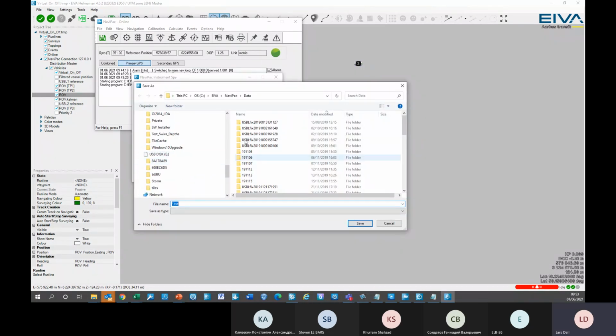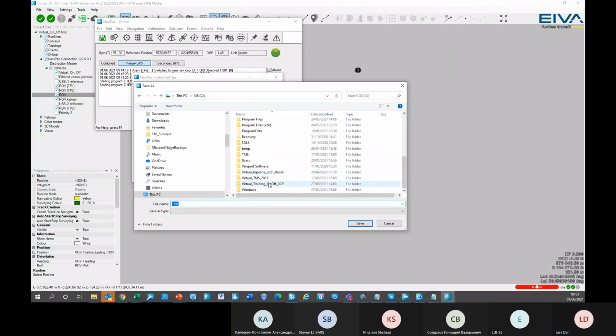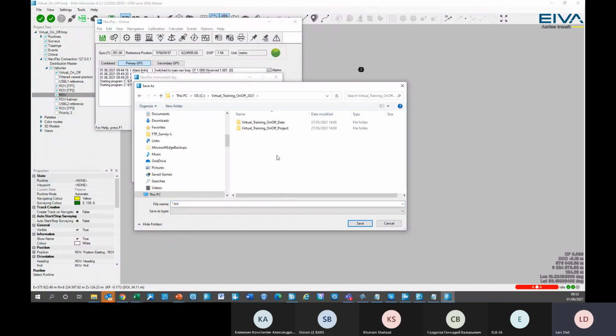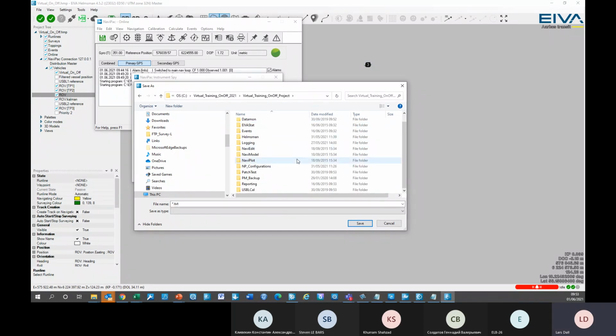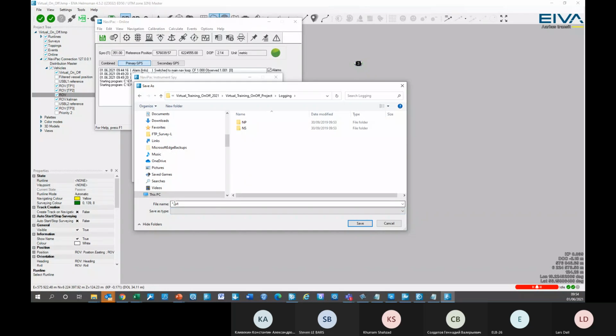Press capture and then choose to go to our project location. Yeah, we can put it on the logging, I think. And then just put it in the root here and then say capture.